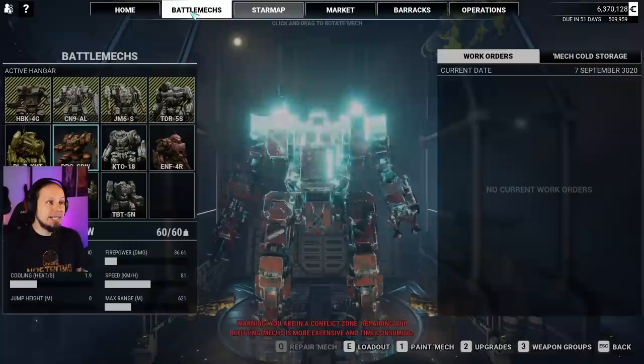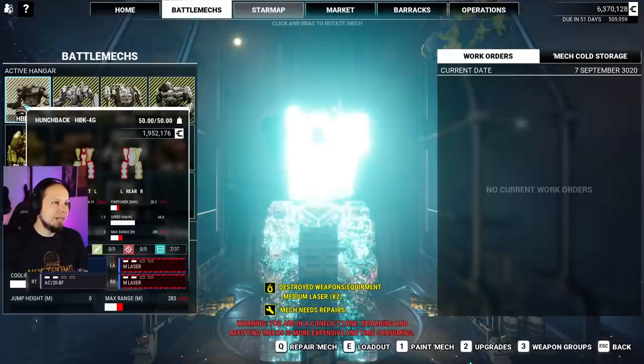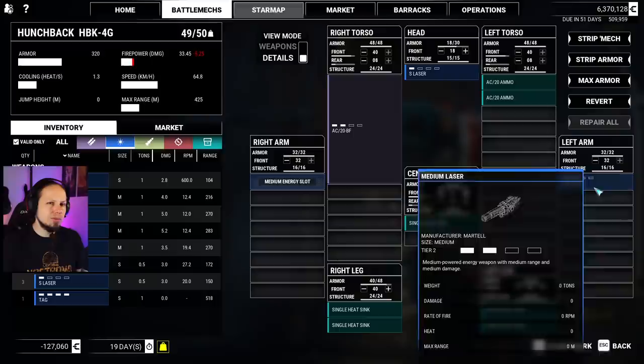Yeah, let's take a look at the star map. This is a defense contract. An assassination contract. I think I'll go there. Before we do anything else, though, we're gonna refit that. Yes, it's gonna be a battlefield refit, but I think it's the right thing to do. Tier 2? Yeah, you're gonna get a tier 2. Why not? You're good with that mech.